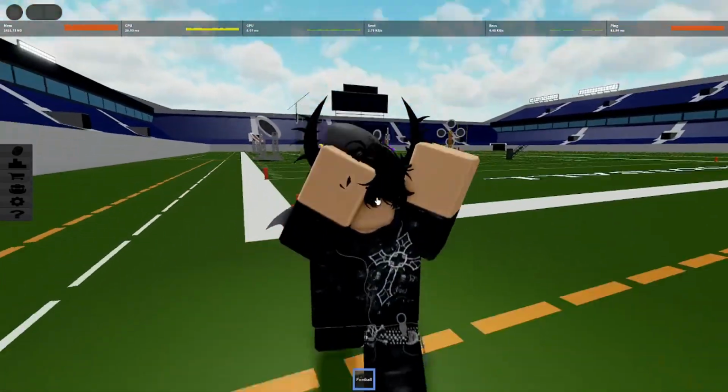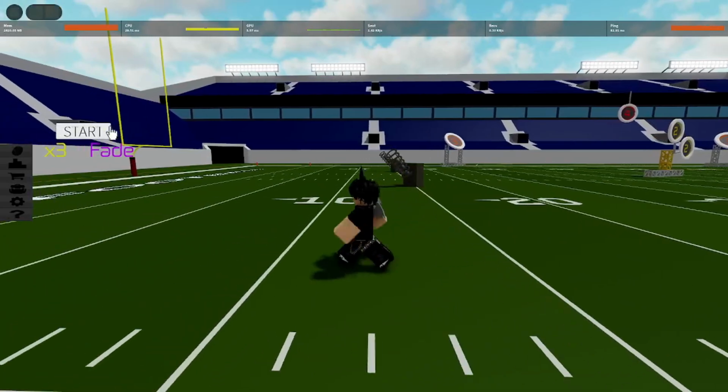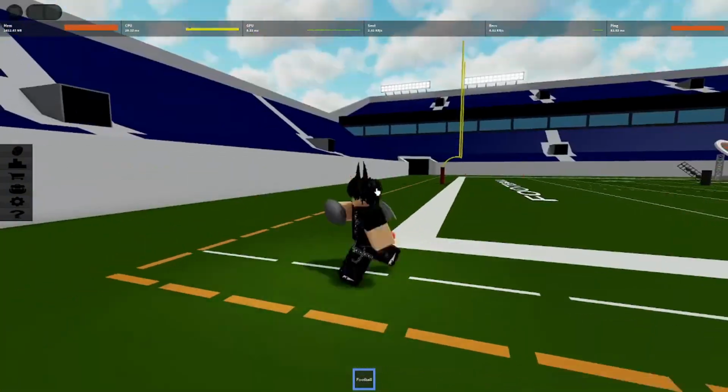Now, I'm going to teach you how to swerve angle. Alright, so this is the swerve. It is a very simple thing. You swerve just like this, and you jump and catch it.